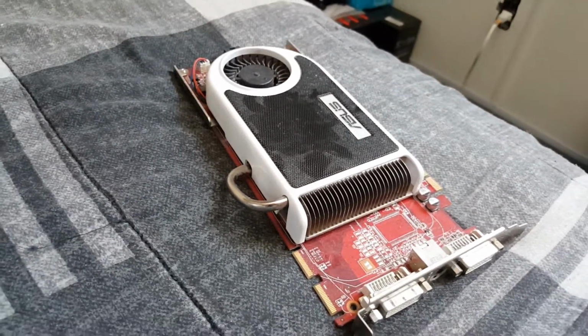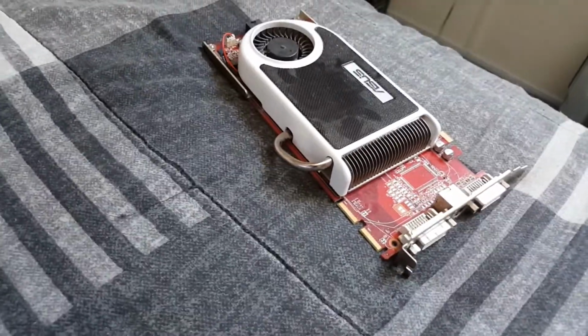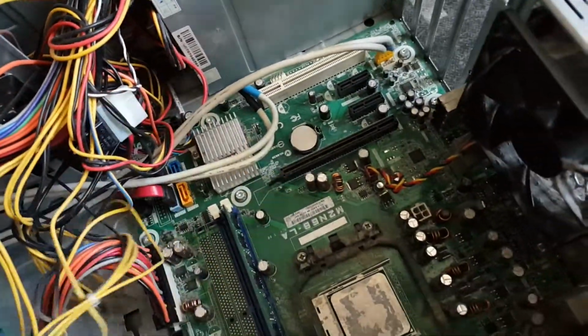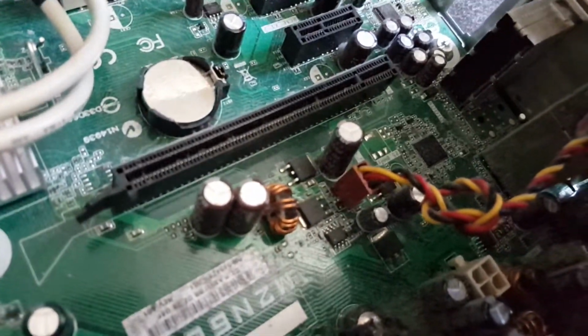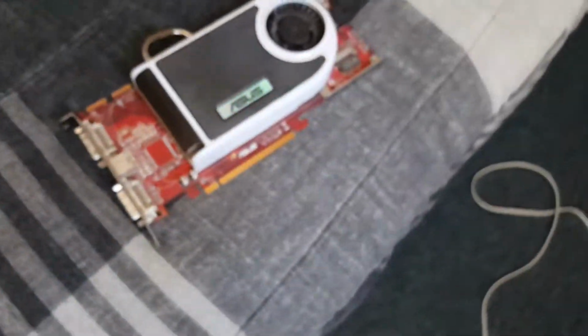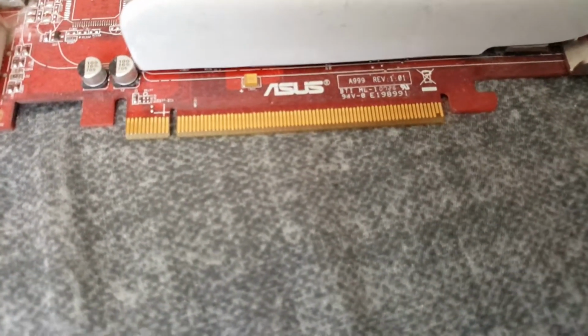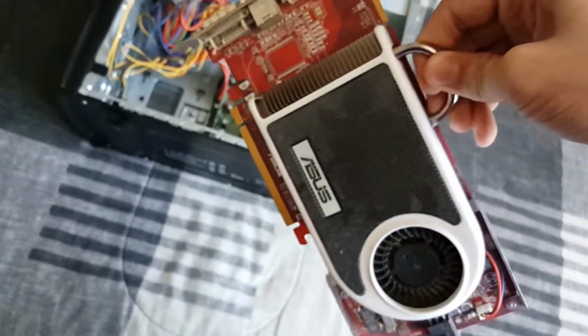The last thing we'll be installing, well, the second last thing, because we need to install a heatsink on this processor, is our graphics card, and this is very easy. So we're just going to get some cables out of the way so we can do this easy. This is your PCI Express slot. So what you're going to want to do is take the graphics card and line up the notch in the PCI Express slot with the connector on the card. The same with this little locking mechanism over here. So take the card, and I will show you how to insert this in the next cut.